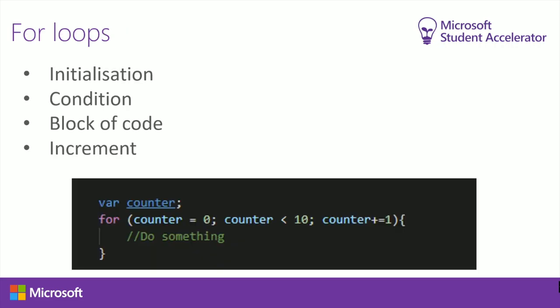A for loop is like a simplified while loop. It consists of the same number of components, which is the initialization, the condition, the block of code that we want run repeatedly, and the increment. And they are mostly written on the same line, so it is displayed neatly. Similar to the while loop that we had displayed before, the counter variable has been initialized to 0, and the terminating condition for the loop is when the counter has reached greater than 10, and the counter is incremented by 1 every time.